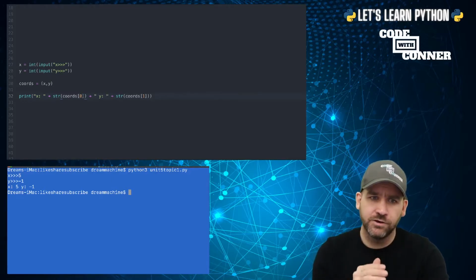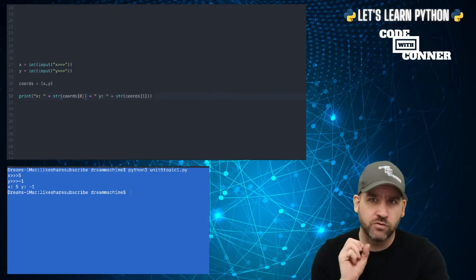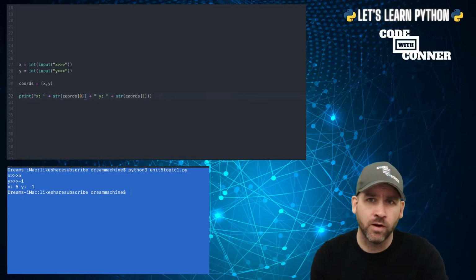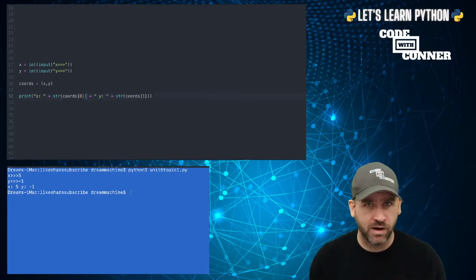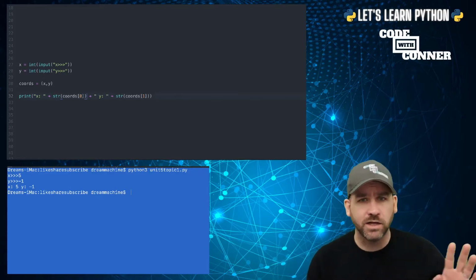And really, you're not seeing the power of data structures here. But if you had a long list of things that you wanted to reference, and then you want to be able to grab from that list throughout your program, you can create that list as a tuple, and then just a single variable name allows you to grab it. So imagine you're doing a hangman game, for example, and you want to have a tuple that has a whole bunch of puzzles in it.